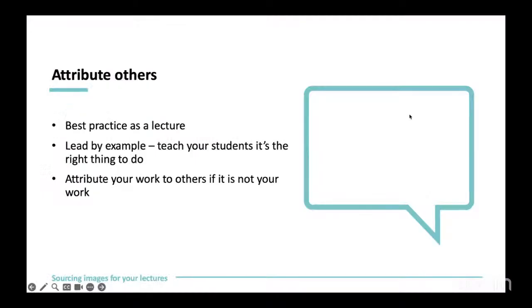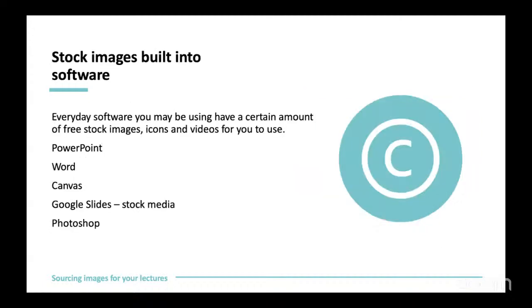So that's that. Then also make sure to attribute others for the images. Make it a habit and lead by example. If you show your students how to attribute an image correctly, they'll find it easier to do the same. So if you're using other people's pictures, just make sure you give them a little bit of a nod.